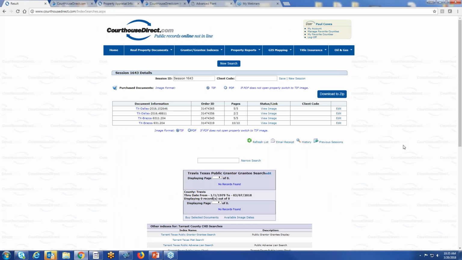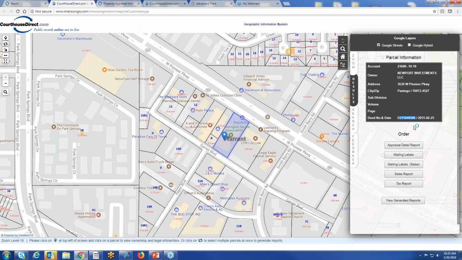Well, I thought that was going to work, but it didn't. And it just may be the way I'm pasting this in here. I'm maybe not picking up the numbers just right. But again, from here, I should be able to go to the actual document itself. And what we hope to do is make it so from this map, you could actually click on the file number and then just go straight to the document. That's kind of a phase 2 of what we're doing here.